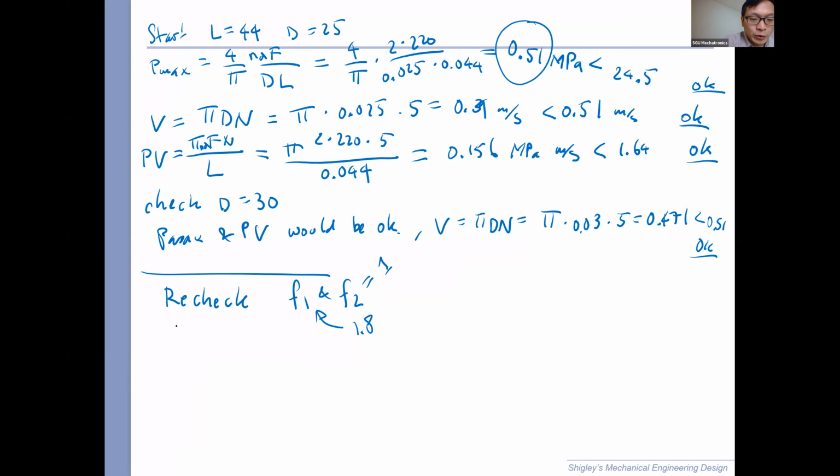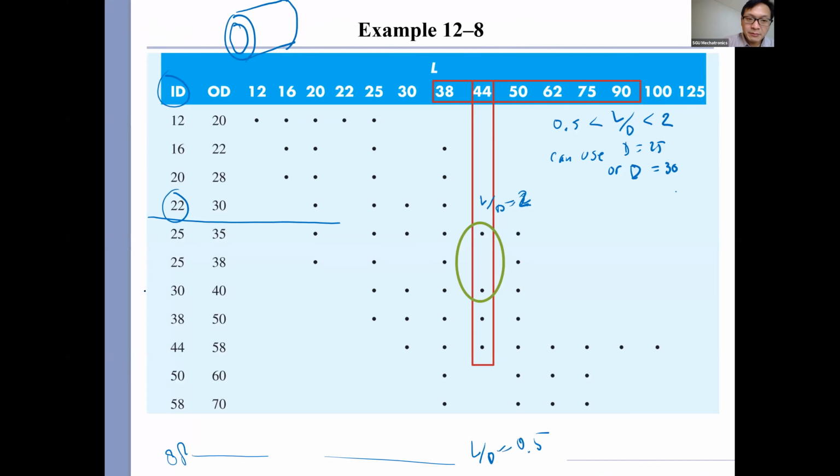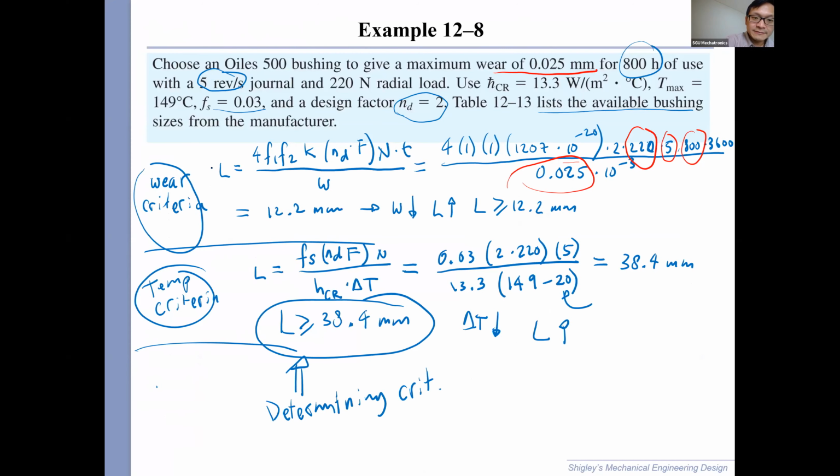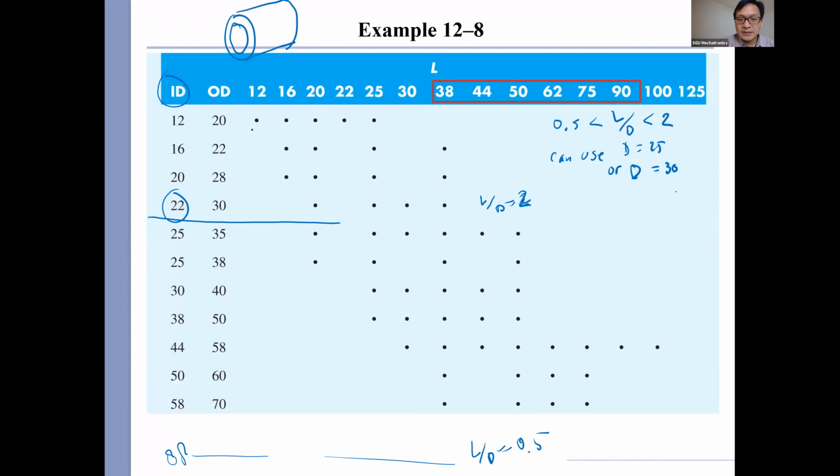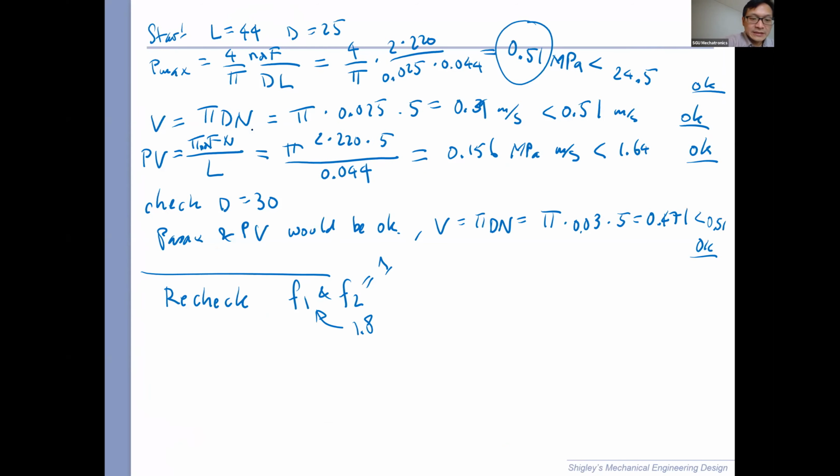Okay, if we check with 1.8, you can do an L check, right? The length, remember the length criteria we did? Kita masukin ulang dengan F1, F2 yang baru. Atau kita juga bisa do a wear check. Okay? For the sake of change, kita latihan aja. Kita pakai wear check ya. Formula for wear.